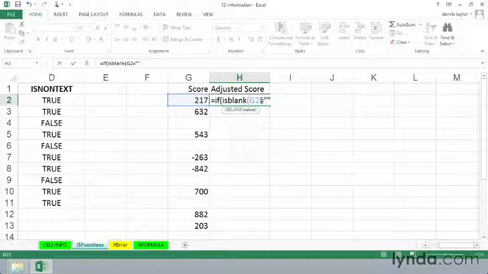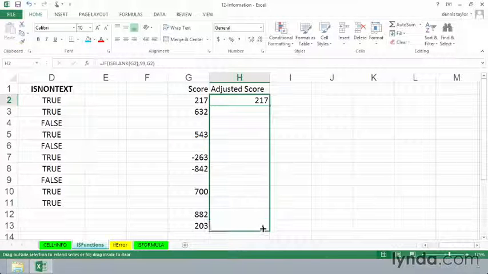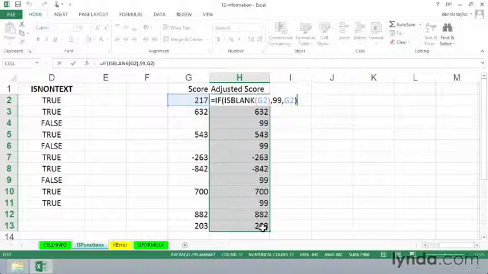Right parenthesis. Much more readable, much more understandable. Is that cell blank? If it is blank, comma, we're going to put in a default score of 99. If it's not, we'll simply put in the existing score. And a right parenthesis there, Control-Enter, and we'll simply copy this down the column. And you see what's happening. Anytime there's a blank cell, we come up with a score of 99. Otherwise, we just use the existing score. And again, displaying this, ISBLANK, even though it's sort of reverse English as you read it, makes perfect sense, and it's more understandable to a wider audience than G2 equals double quote, double quote.